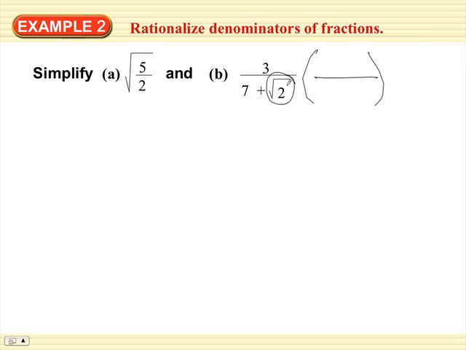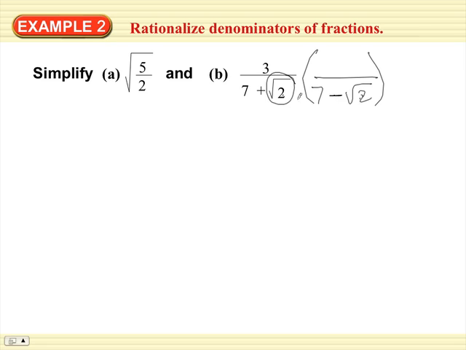Now, your first thought is probably, oh, root 2 would work. But think about this for a second. If you multiply root 2 to this whole thing, you would get root 2 times root 2, which is 2. But then you get root 2 times 7, which is 7 roots of 2, which doesn't cancel it. So therefore we have to multiply by something different than root 2. Know what it is? Seven minus root 2.